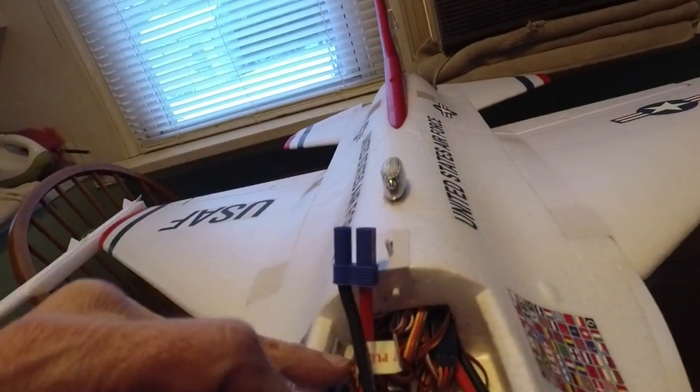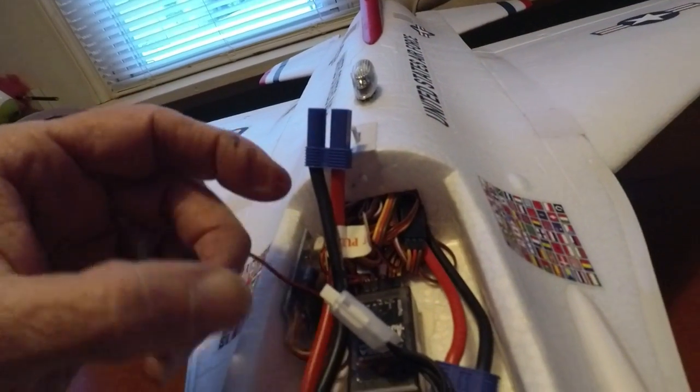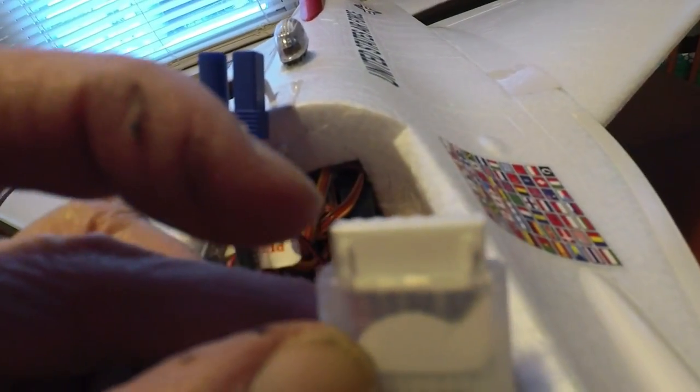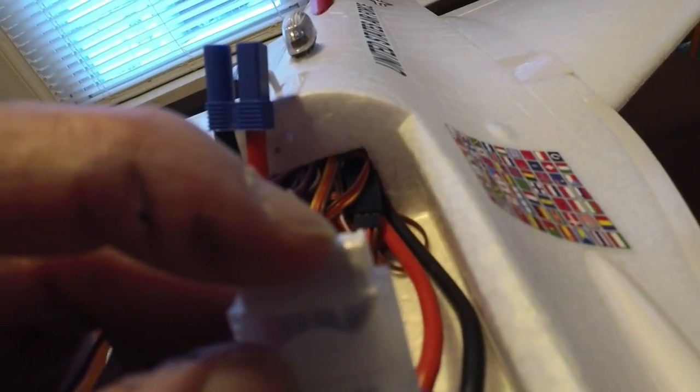But once you plug that ESC in, it's going through the rest of the system, and it will short the ESC out. It will fry your ESC. And the reason is, when you look at a battery from the side, it's got 1, 2, 3, 4, 5, 6 cells, 6 different pins. You're only supposed to use the outside pins, because on one side it's only a positive, and on this side, it's only a negative.